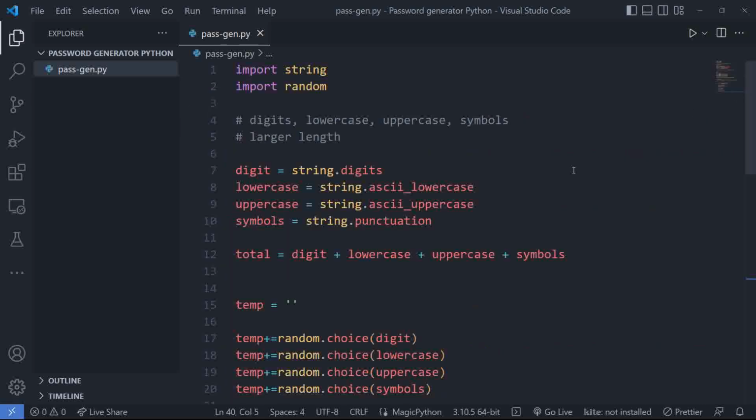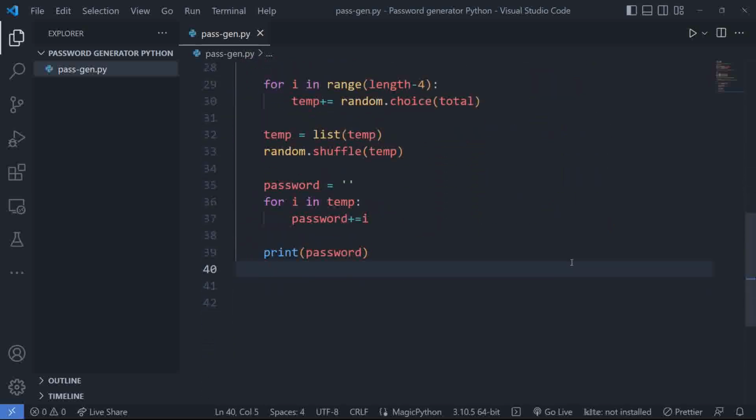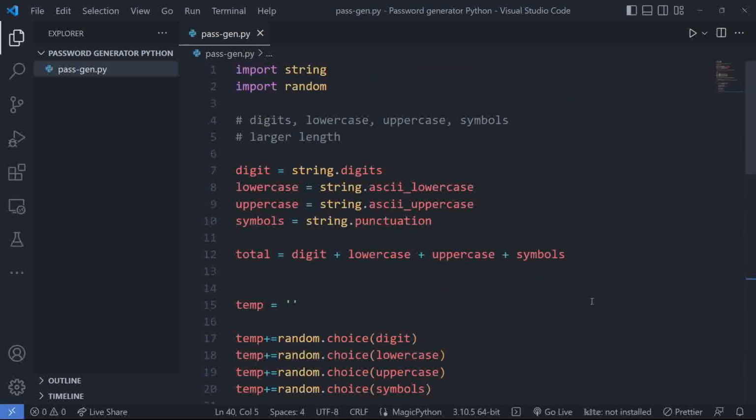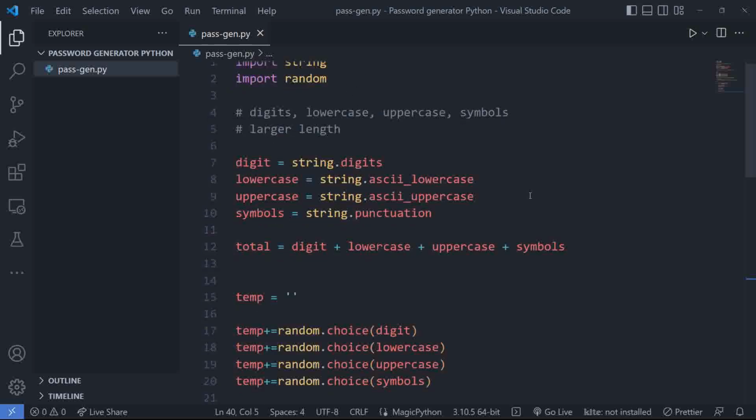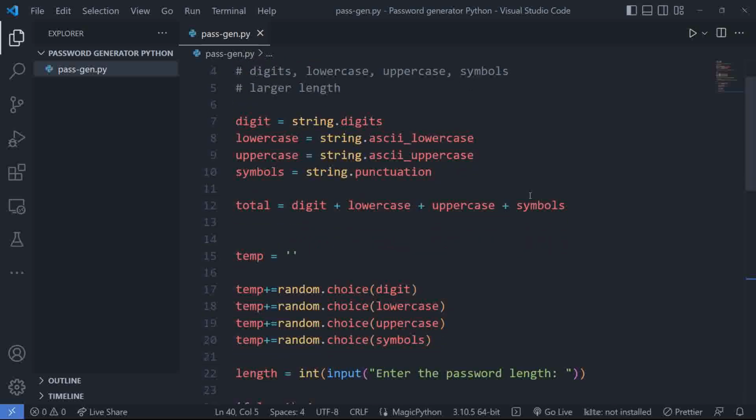It's working fine. Now let me give you a quick summary of what we have done so far. First of all, we imported a string module and a random module, and we used this string module to generate string variables containing all digits, lowercase letters, uppercase letters, and symbols using these string methods.